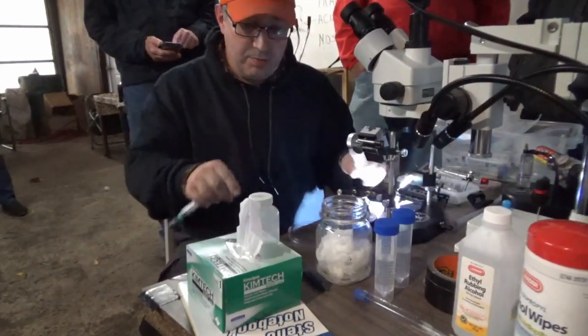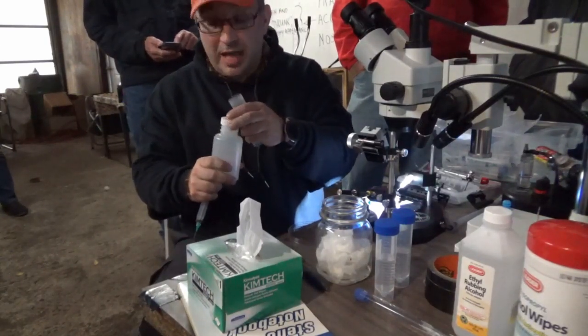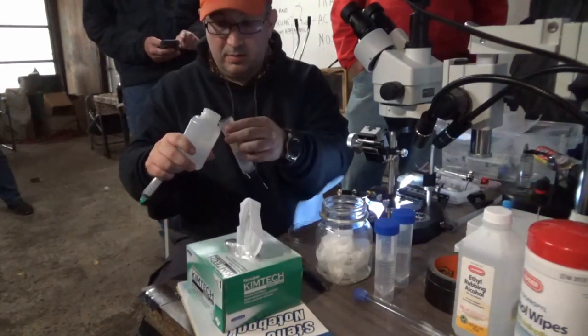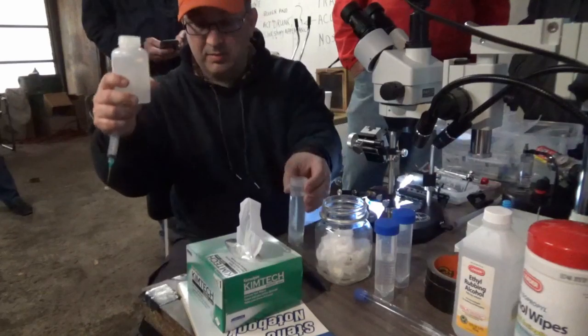If I have a large bottle of something like this, this will last a long time. You know what? I might run some alcohol through that. I mean, as far as I know, it's clean. The alcohol would be fine because most of it's going to be, I mean, that's dry now. But if I'm using saline or something, I won't contaminate the main bottle of it.